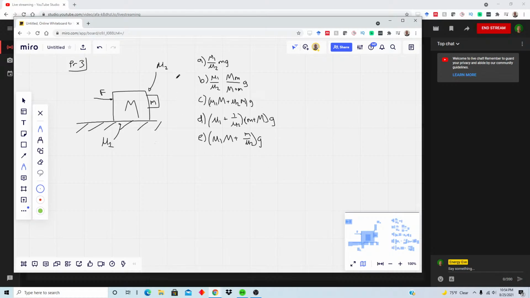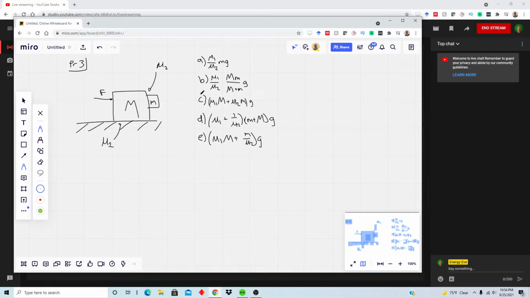If we imagine this setup with very little friction, this block might almost always fall down no matter how fast we try to move. It's super slippery, so we're going to need a lot of acceleration to attempt to hold this up. As mu approaches zero, this gets really, really large. So this one somewhat makes sense. It doesn't mean it's right, but we can't throw it out right away. Same thing for part B.